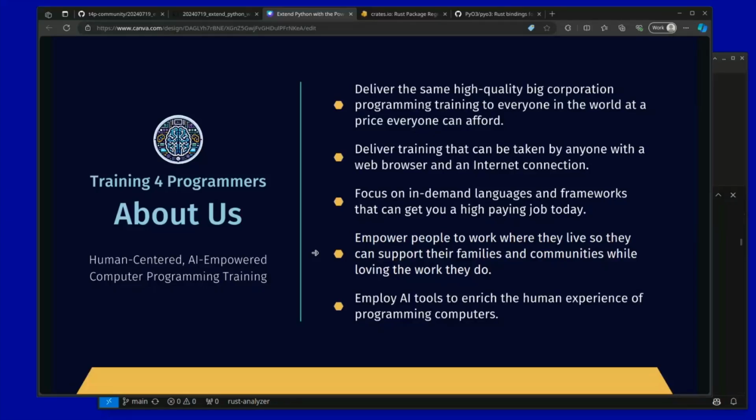We deliver the training online through Microsoft Teams. It used to be Zoom. But the idea is that anybody anywhere in the world should be able to take this training if they have a web browser and an internet connection. Not just in the sense that they can attend and watch the training itself, but we do all of the coding using GitHub Codespaces.